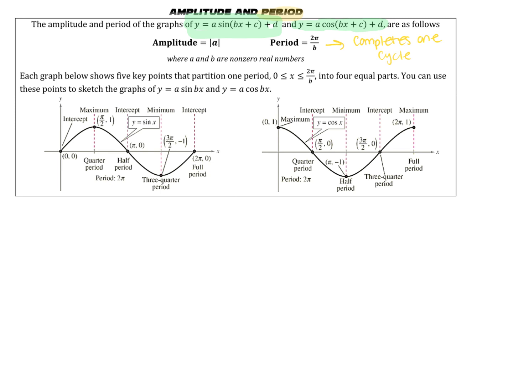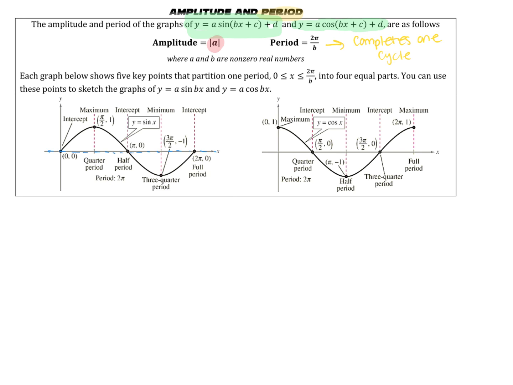So the amplitude, or the amplitude is the absolute value of A. And what that really tells you is how high or how low the graph goes from the center. So one of the unique things about sine and cosine graphs is they have this sort of center line where everything is aligned. So I won't say symmetric, we couldn't fold it to be on top of each other, but that line helps us identify our symmetry. Or that line is the basis of us being able to identify other key features.